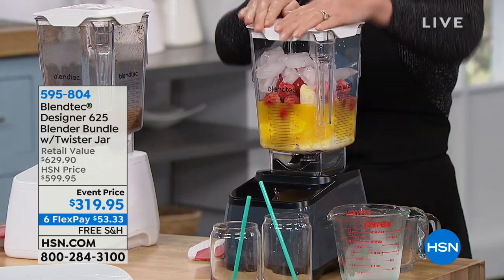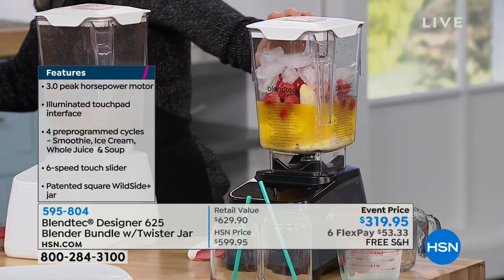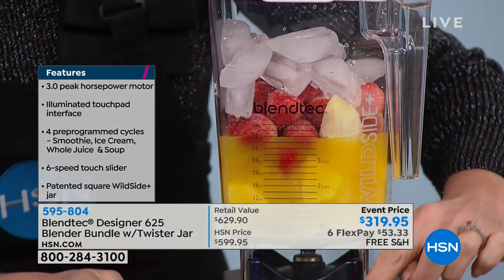Amy can't move away from that peanut butter. Step away from the nut butter, Amy. I can't. I love the nut butter.